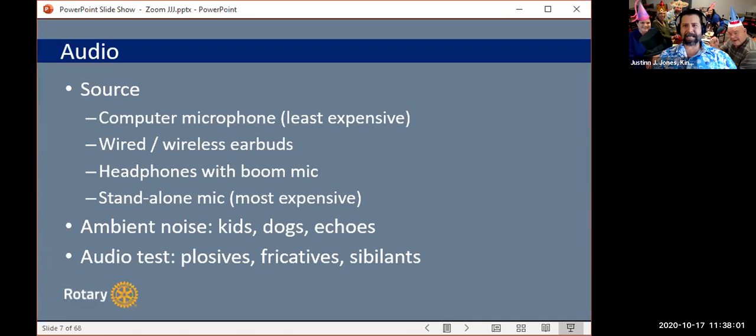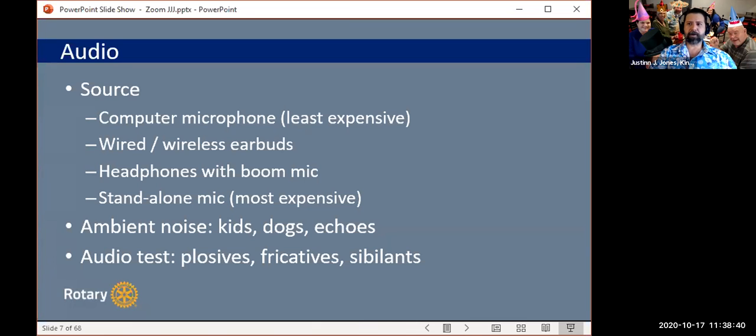The reason that all of these things are important is because the type of microphone you use can pick up extra ambient noise or cancel out some ambient noise. Things like kids running across the house or dogs barking because it's time to go outside, or if you're in a big empty room with hardwood floors and nothing on the walls, it can be an echo chamber. And so you get a lot of echoes coming in from the background. That's where different microphone setups are helpful if you do a lot of these types of meetings, particularly if you host lots of these types of meetings.